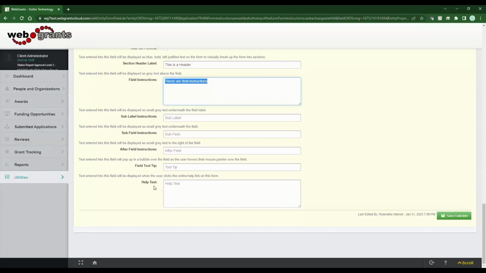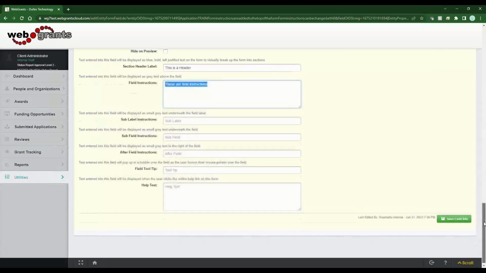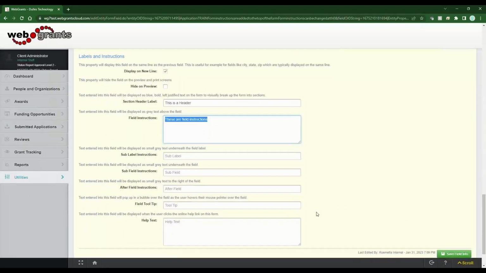Everybody will have their own preference on what type of instructions you like. You might like headers. You might get really fancy with HTML coding and make it bold or something like that. You don't have to do all of the labels and instructions, but a lot of times you'll find out after you've used the form that maybe you need to describe what you're looking for in this scope of work a little better next year.